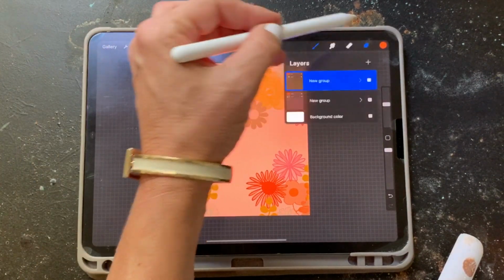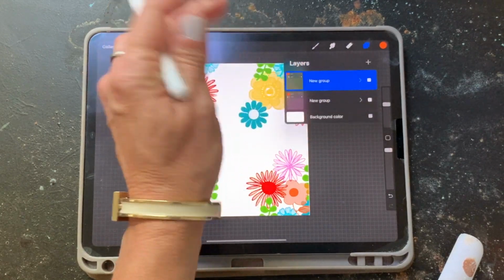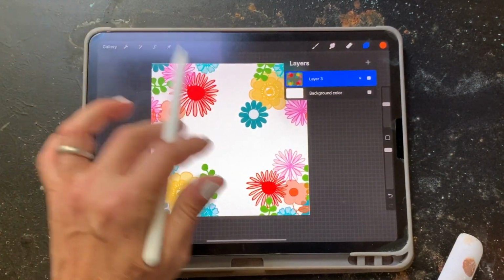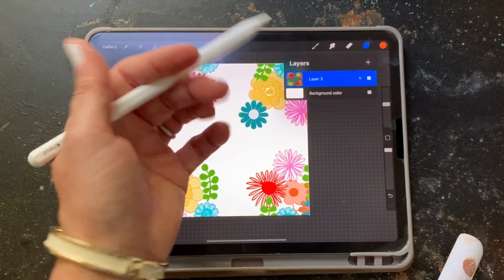in the center spots that are blank. But I'm going to go ahead and turn off these color layers. We don't need them anymore, and collapse this into one layer. And now, as long as you don't touch the edges, you just fill in these white spaces, and you're going to have a completely, perfectly repeating pattern.